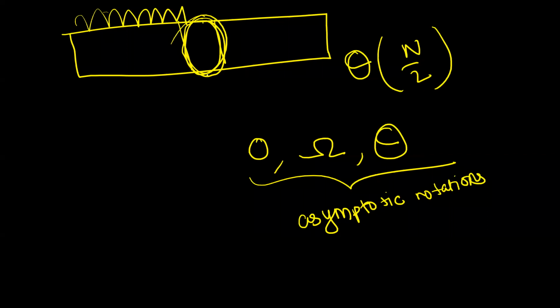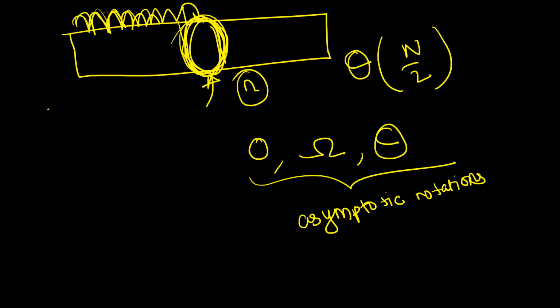I will repeat the average case. See, in the average case, you can expect to find the element in the middle. So if you have the element in the middle and the size of the array is n, how many operations do you have to do? You will search here, here, here, here, and you will find it here. So you will have to do n by 2 comparisons. So that is theta of n by 2. Now, it is dependent on n, right? It will be dependent.